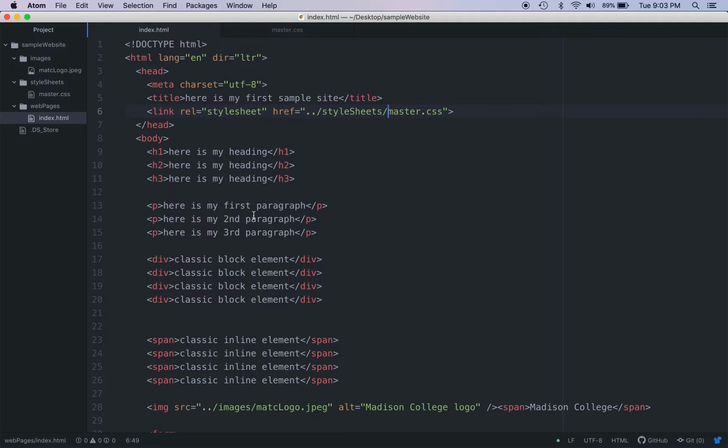The second takeaway is, what's the difference between a block element and an inline element? A block element is going to take up all of the available space. Think of it like if you move into a house and you have kids, and a kid has their own room, a kid's going to take up that whole room.